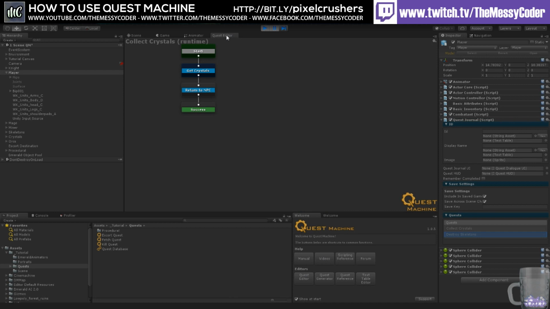Right. So quests in Quest Machine are node-based, which makes it very easy and kind of fun to make quests. Green nodes are completed, blue nodes are active. So we can see right now that on the Collect Crystals quest on the player, the Get Crystals node is active. That's your current active task. And you can have as many active tasks as you want. It's a tree structure. It isn't necessarily just linear like this.